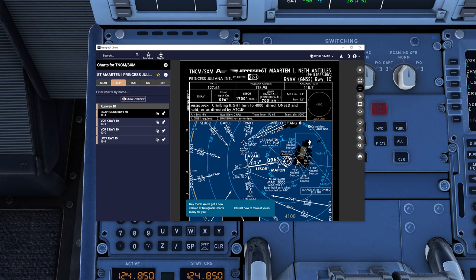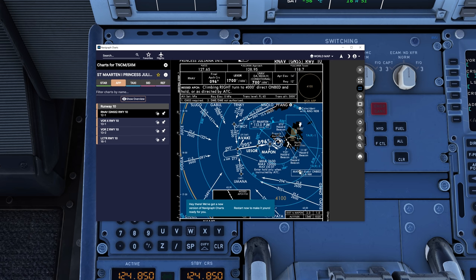Missed approach. We're going to want to make sure we keep an eye on this too, because it's possible we'll miss this one. We're going to be climbing right turn to 4,000 feet, direct to onbed. Let's look over here, 26.1 nautical miles out, and then hold as directed. So we would fly out here to onbed, then come back around and re-enter the traffic since we're not using ATC.